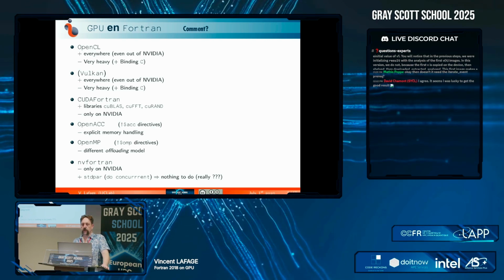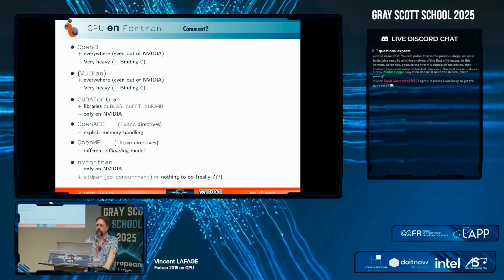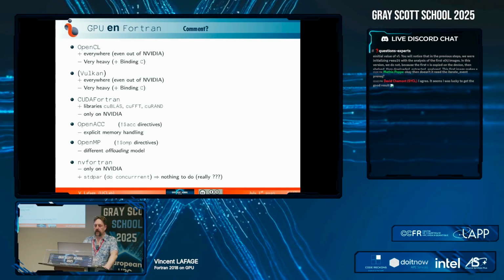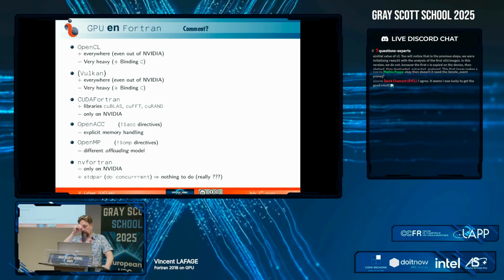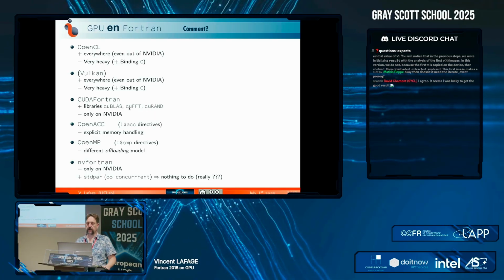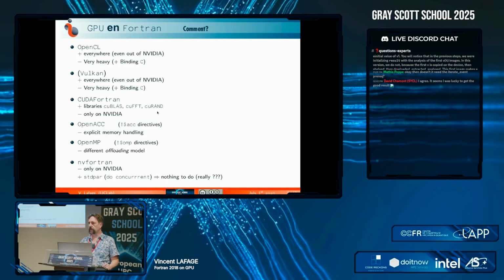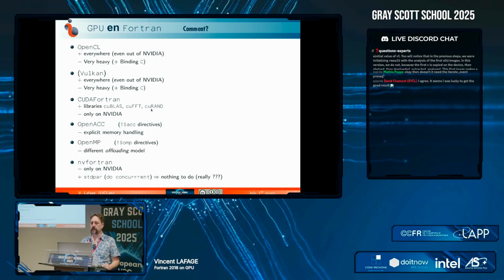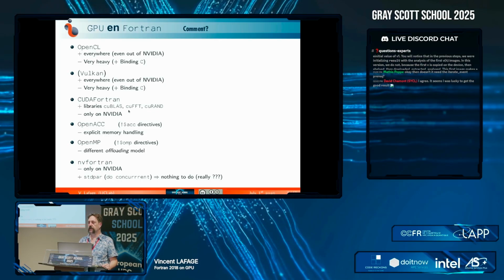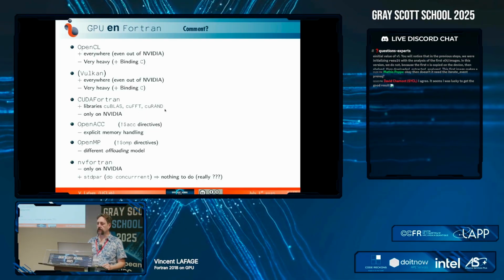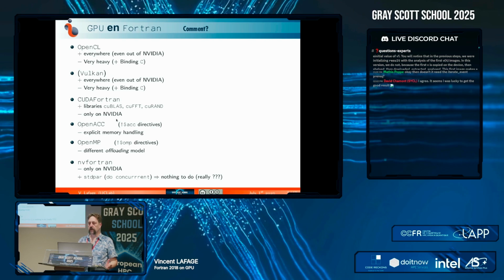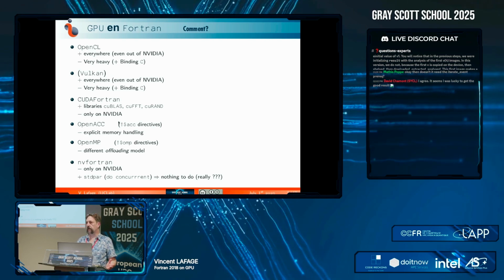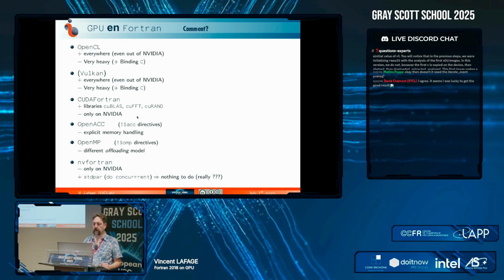I won't advocate this, and I won't use the corresponding code for Gray Scott. We'll shortly see that we can use the CUDA libraries, in particular cuBLAS and cuRAND, in this context. The negative point is, of course, it works only on NVIDIA.